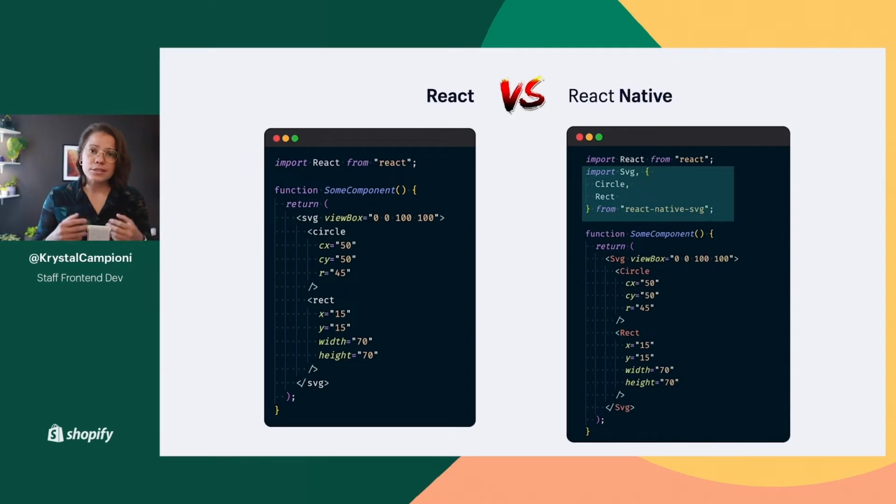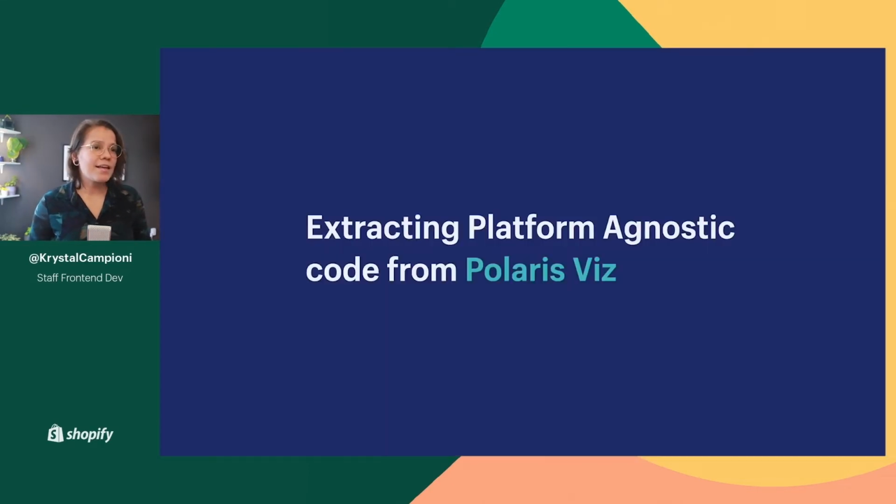Lastly, React Native doesn't actually support SVGs out of the box. So while in browsers you can just write SVGs the same way that you write regular HTML, in React Native you do have to use a library to handle that. So in this example, we are importing Svg, Circle, and Rect as components from the React Native SVG library. And then you have access to pretty much the same API that you have with old school SVG, let's say.